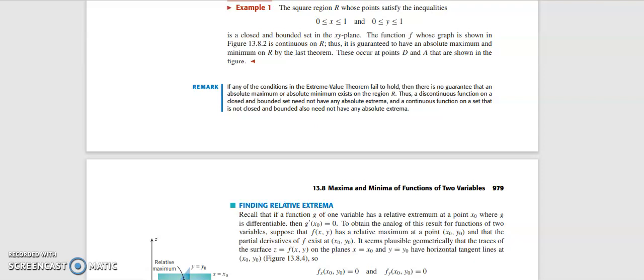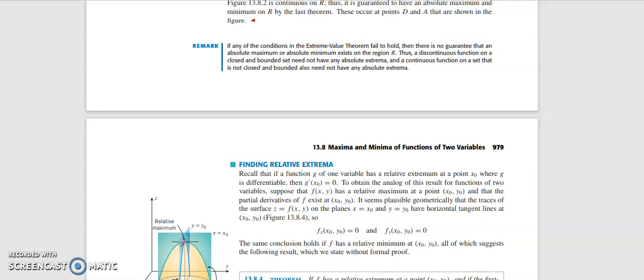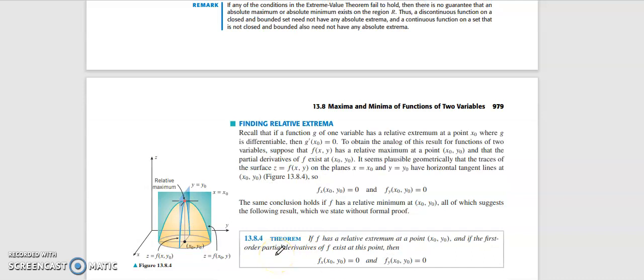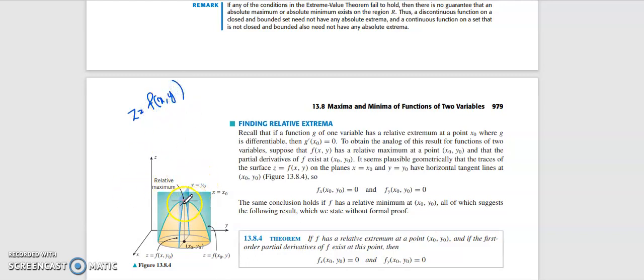So we saw the definition of relative extrema. A relative maximum means there will be a peak point somewhere, or you can consider it as a mountain top. And relative minima will be a lower peak point, or you can consider it as a valley. Okay, so now let us assume we have a top point, the top point of a mountain. Now, you have the function z equal to f of xy.